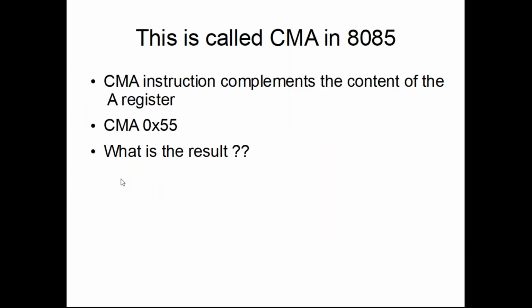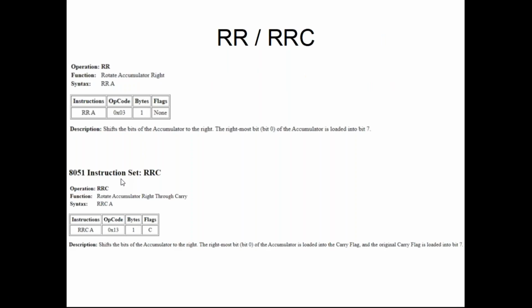Then I have an instruction called rotate, which is going to rotate a number. You have a number, you assume it as bitwise, and then you rotate it. Whatever is on the 8th position, you make it 7. Whatever is on the 7th position, you make it 6. Likewise, you shift it to the right by 1, or you shift it to the left by 1. We call it rotate through accumulator right. You can call it a right shift as well. For an easy understanding, it's a right shift and left shift.